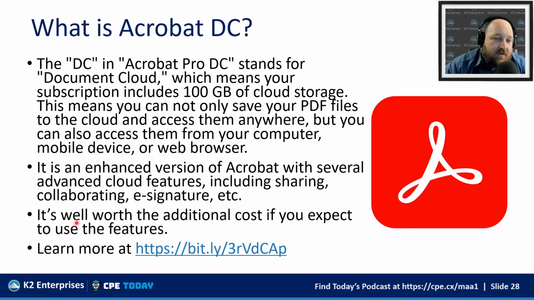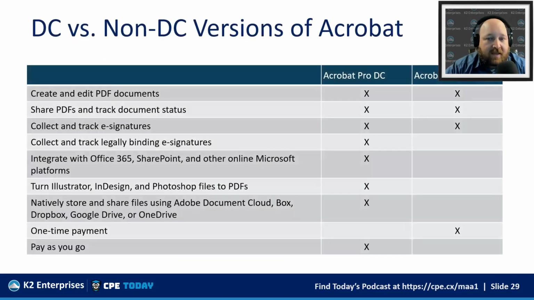For me, I use it all the time. I create a document, send it out for sharing, and it makes it really easy to control who has access to that. I use this for collaboration. I use it for forms. But really, I would say that e-signature is the thing I really, really, really like. Now, this DC section is only available in that subscription service.